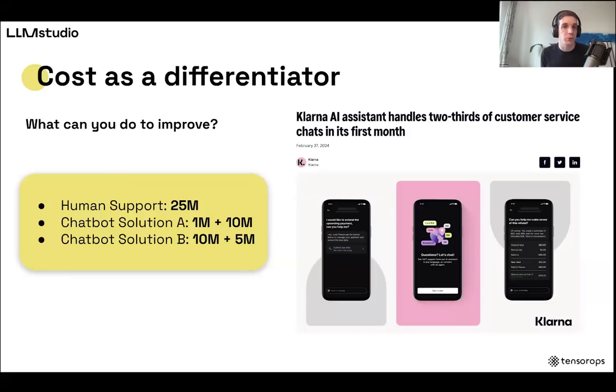So in this case, for example, solution A is indeed better because you managed to do the same thing with $11 million, even though you still need to pay more to human support as opposed to the first one. And if you only looked at how much cost you're saving in human labor, maybe you would have gone for solution number two. So this one is to show you that monitoring the cost of LLMs goes beyond just seeing how much you're paying for OpenAI or Google Cloud.